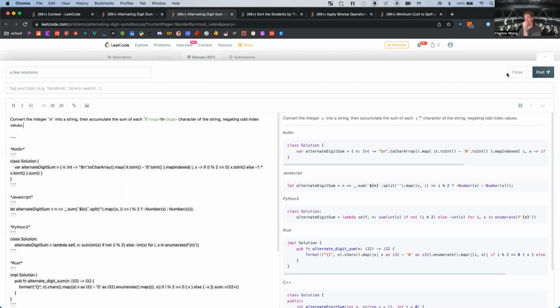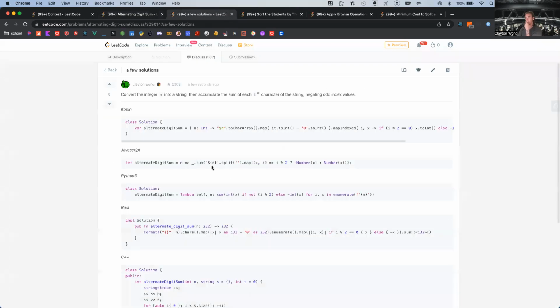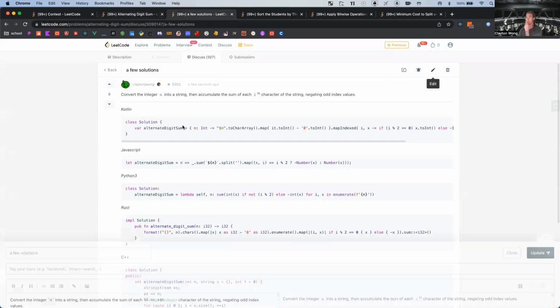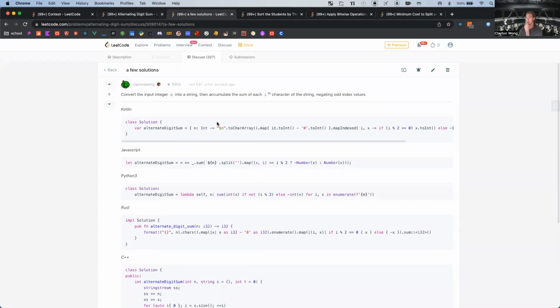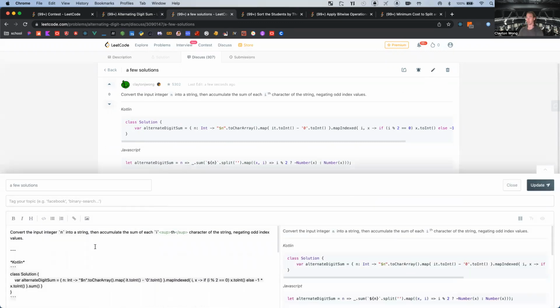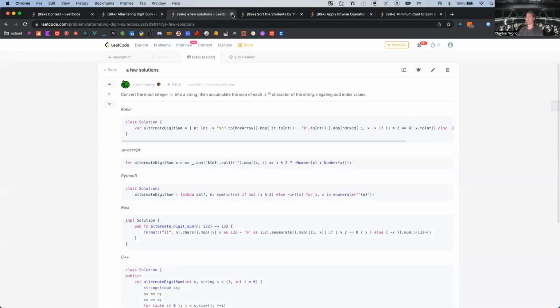Okay, should be good enough. Convert the input integer into a string. Then accumulate the sum of each ith character of the string, negating odd index values. Whatever, it's good enough. Read the problem statement if you need more details, right?